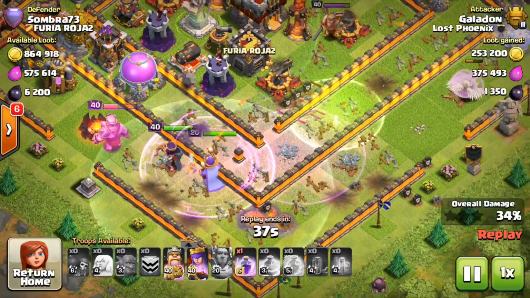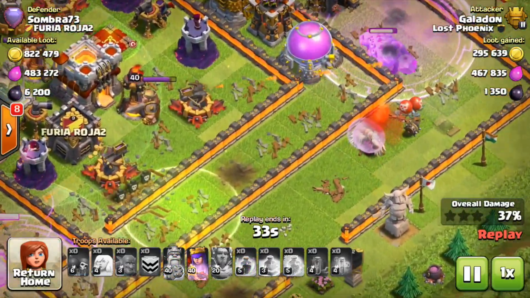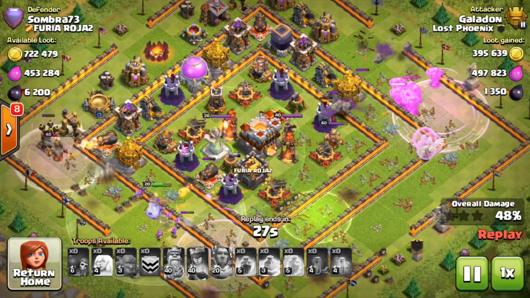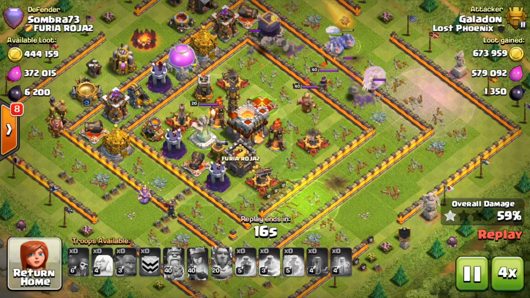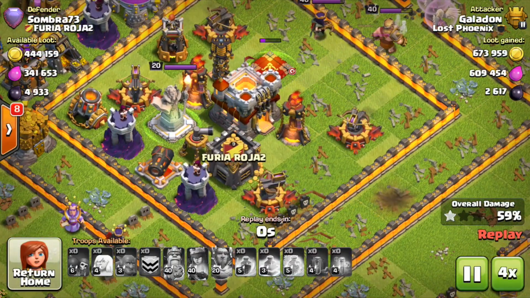And yes, I panicked. So there's the jump spell. Of course, everybody ignored the jump spell. The clan castle troops got taken out. You even see the air bombs and the air mines very strategically placed. This guy knew that attackers would be coming on that lower right side because that's where the Eagle artillery was. It's predictable. I'm predictable. I'm sorry. I failed. I did get 1 star though.